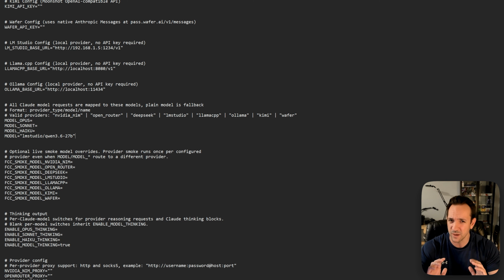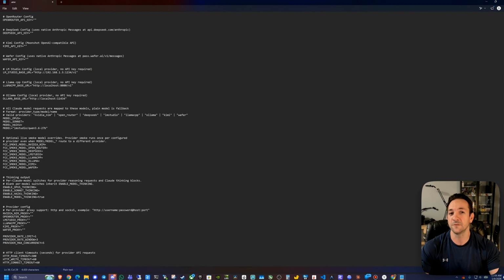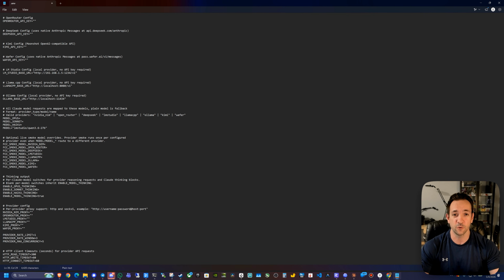So now the model is LM Studio Qwen 3.6 27B, which, if you're unfamiliar with 27B, is a spectacular model, super efficient, really small. And it is actually incredible what this model can do in comparison to even cloud models. I did another full comparison video of Qwen 3.6, and I even put it up against Opus in one of my tests. So if that interests you, go ahead and check that out. I will also link that down below in the description.